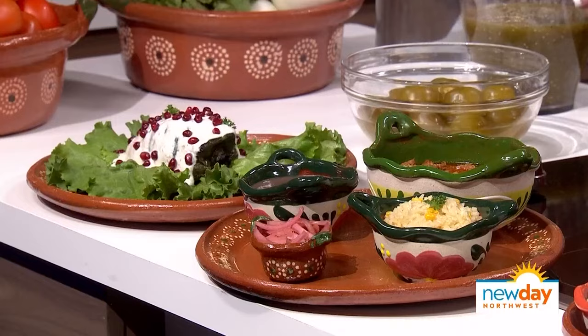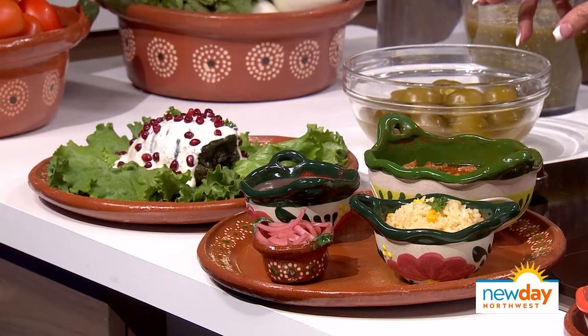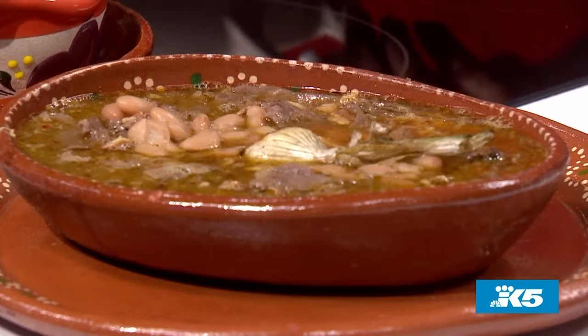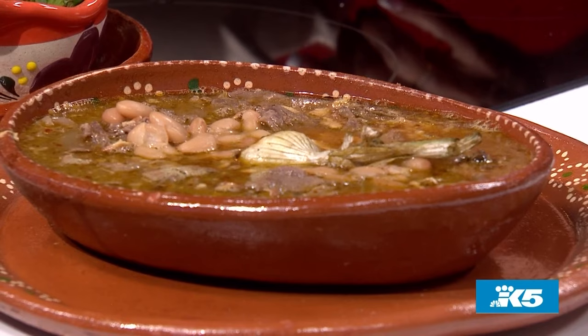As we finish up this dish, you also have dishes from other areas of Mexico. This one is from Puebla — it was made for a governor, and it has the three colors of the Mexican flag: green, white, and red. And this one is from Yucatan — cochinita — they cook it for six hours or more. In Guadalajara, there was a restaurant that used to have lines and lines of people for that soup, and it has a Guinness record because it's one of the fastest dishes they can serve.